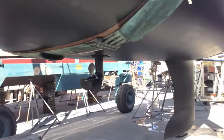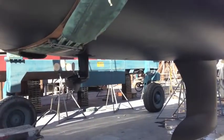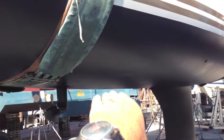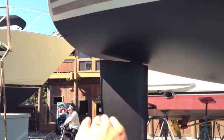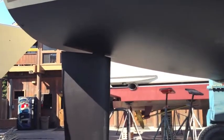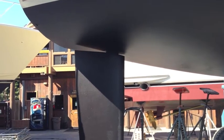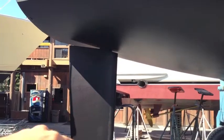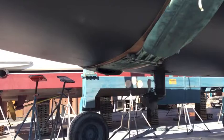One thing you're going to notice — and I mention this in a lot of my videos — is that Jeanneaus tend to have a really nice stern reflex design. From the outside of the keel, if you carry this line straight, you can see the arc of the transom and how much that stern reflex is present. This gives you better control and stability underway and in following seas. Instead of a flat bottom, it has a lot more curvature so it surfs and rides waves and swells a lot better.